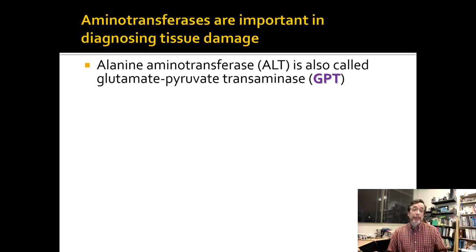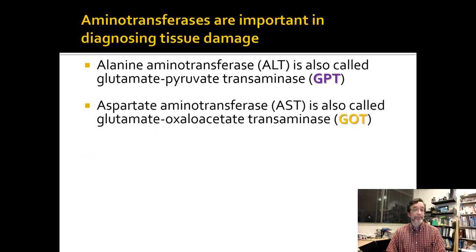So you can also name it by its last name, or the products rather than the reactants. It's glutamate pyruvate transaminase. And realize that actually there's only one of the four components that's not even named here, but you can guess what it is, right? It's alpha-ketoglutarate. So aspartate aminotransferase does the same thing. Remember that we are working with the alpha carbon nitrogen, is what I'm going to say, not the side chain. But it's also called glutamate oxaloacetate transaminase because oxaloacetate is the counterpart to aspartate.